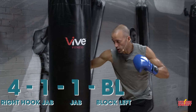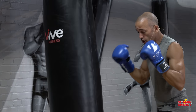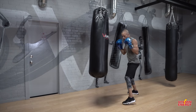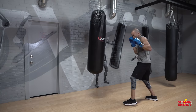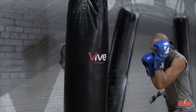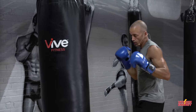Next combo, 4-1-1, block left. Let's go. Right hook, double jab, block left. Now that double jab can be different levels.